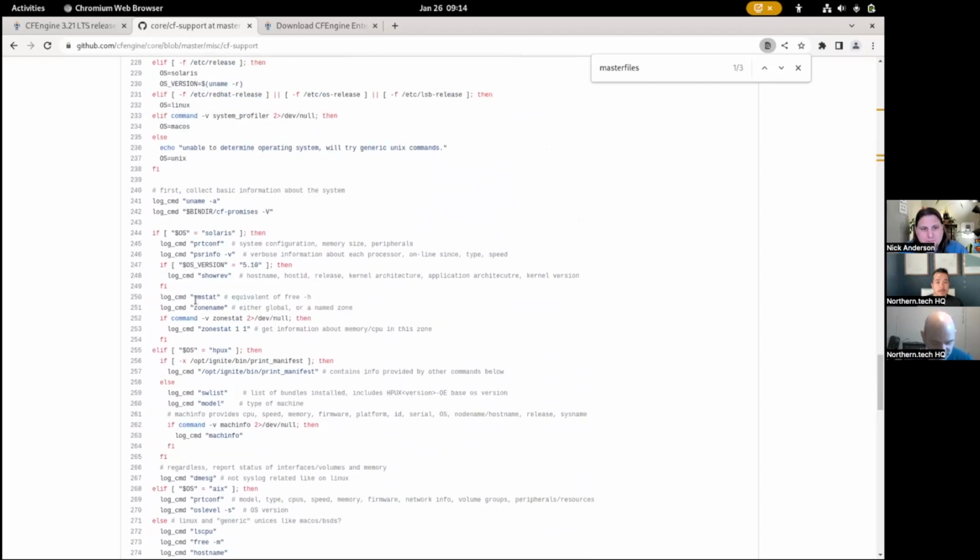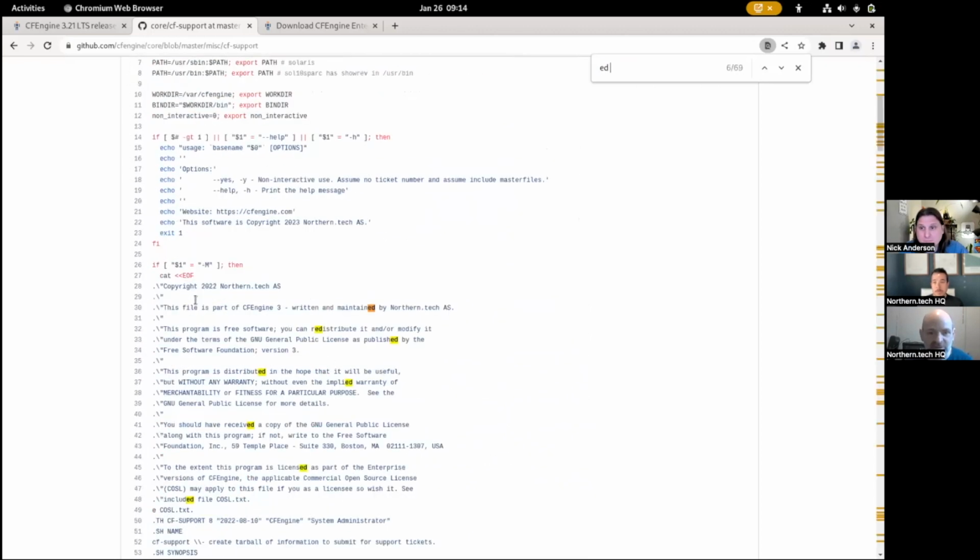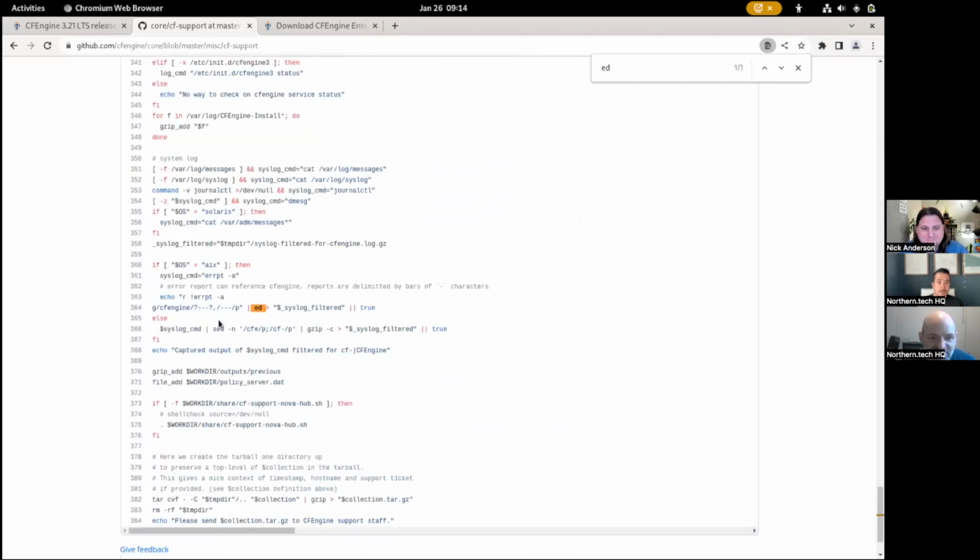Actually, towards that end, I'll have to show you a little, let's see if I can find it. Yeah, so I have to show you a little Easter egg almost. I needed to grep through this AIX error report command output, which has chunks of stuff in between bars of dashes.